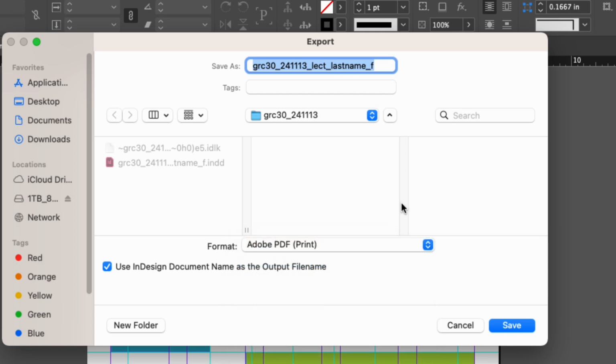Very important. How your elements get interpreted and thrown into a PDF file is dependent on whether you set this format as print or interactive.